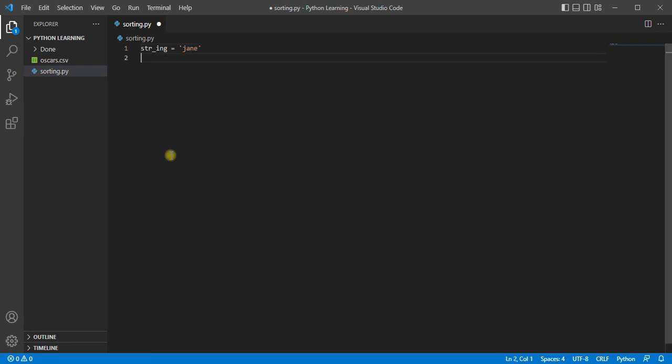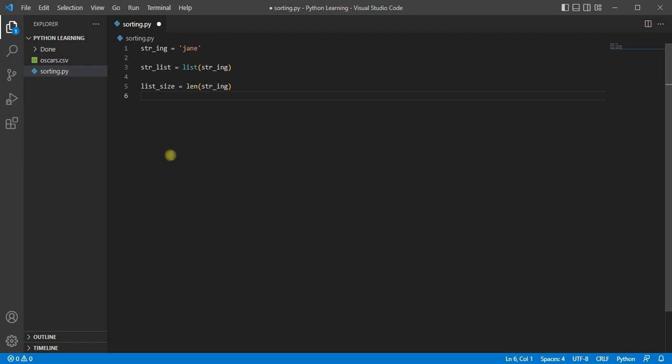Then we are going to convert the string into a list. So let's get the string list. We are going to use the function called list to convert the string into a list. So now we have the string and the string list. The next thing you are going to get is the list size, which is the same as the string size. So we are going to get the length of the string like that.